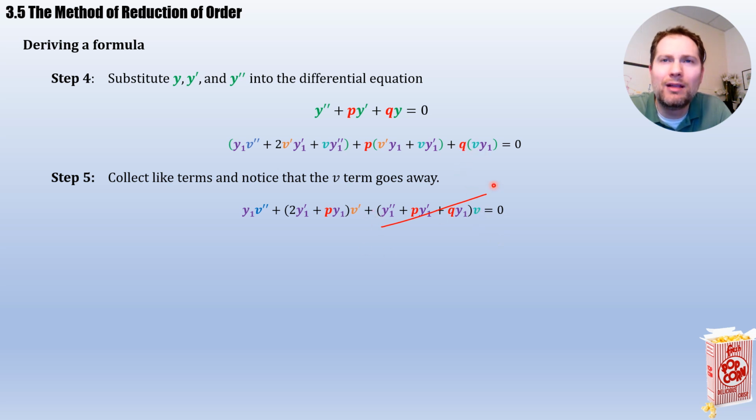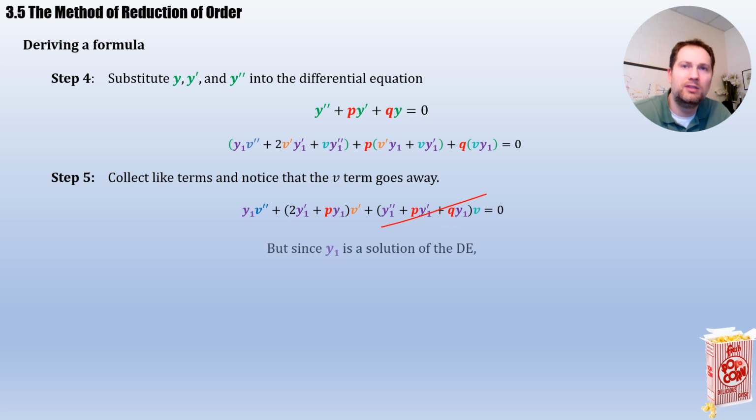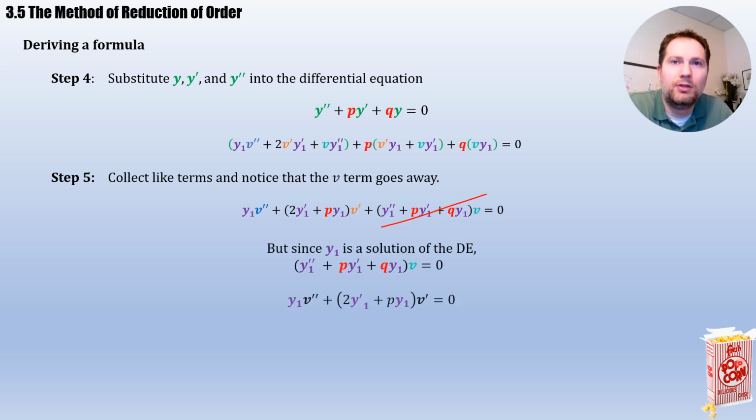And now look at that. Why can I just slash that off? Why is that going to go away? Well, the answer is because we know that y1 is a solution to the differential equation. And the differential equation right here, if you plug y1 into it, gives you 0 on the right side because it's a solution. Look at that, it's exactly what we have here. That stuff in the parentheses is that exact situation, and if it's really a solution, that should come out to be 0. That comes out to be 0.